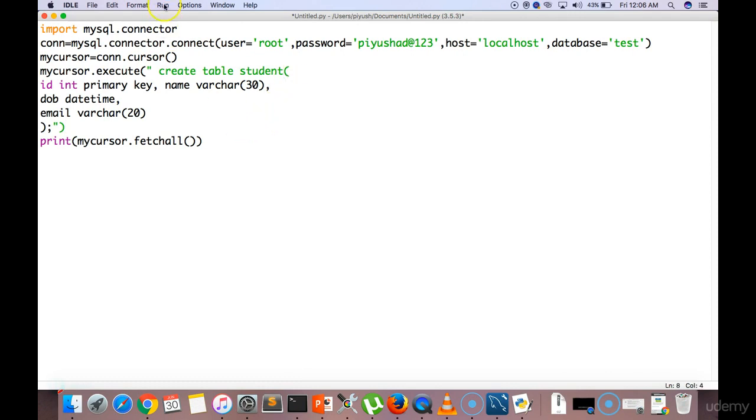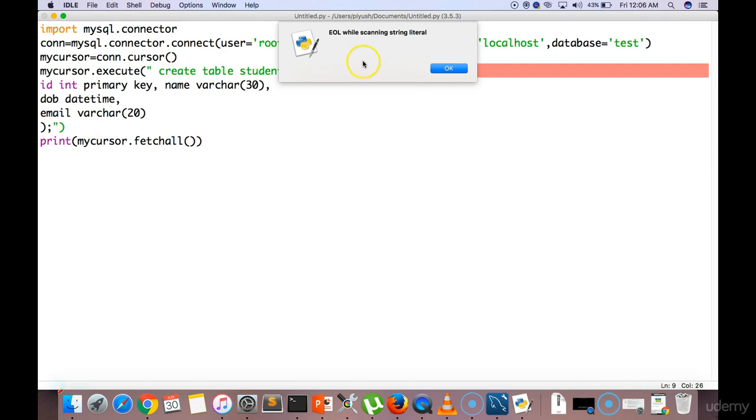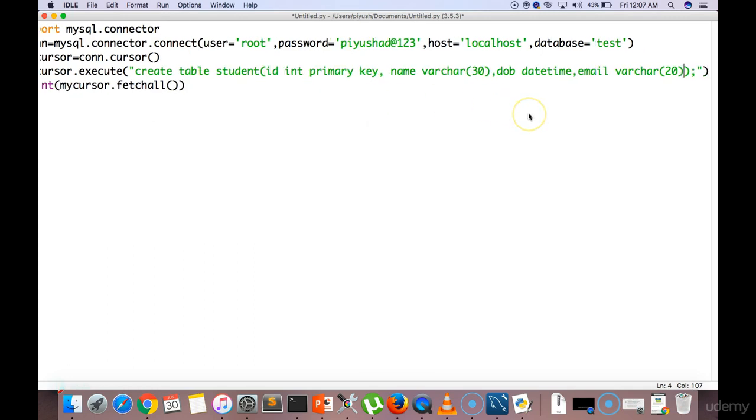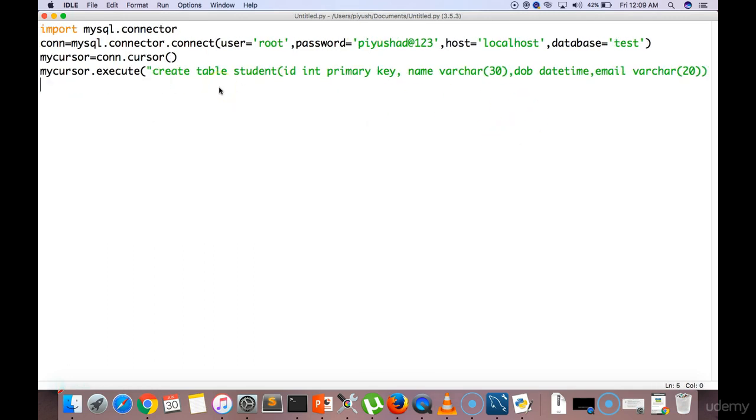Now run this module. EOL while scanning string literal. So we have some error here. So I think there is some indentation error. So now let's run this module again.